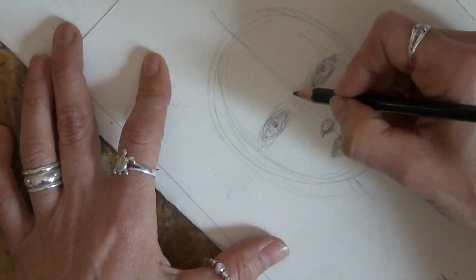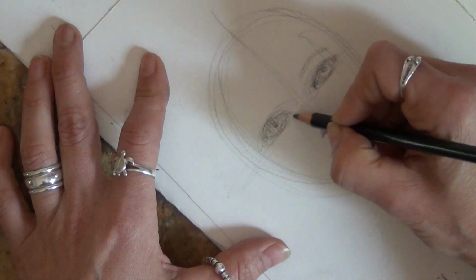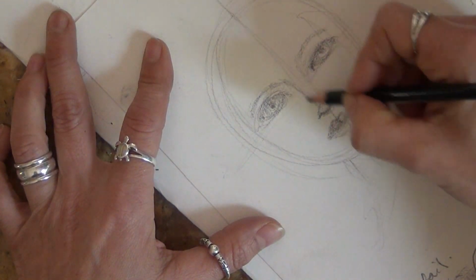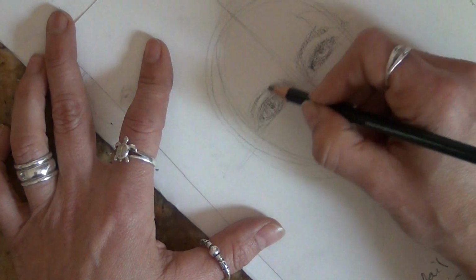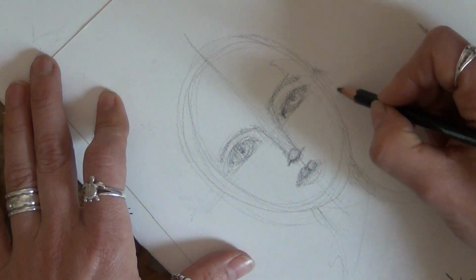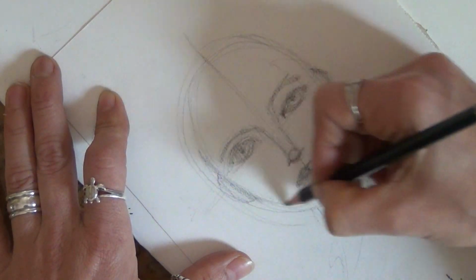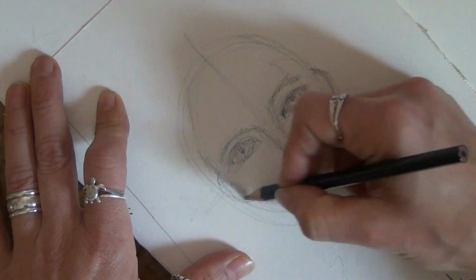with my 2B. So anything that I feel that needs to be erased, I can easily erase and then go back into it, because even though there are a lot of marks on my paper, they're all quite light. They're sort of dark. Some people may say it would be very different if I were doing it with a 2H. They would be much lighter, but they would be harder to erase, as we saw, right? These are easy to erase.